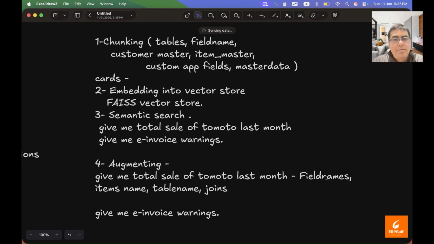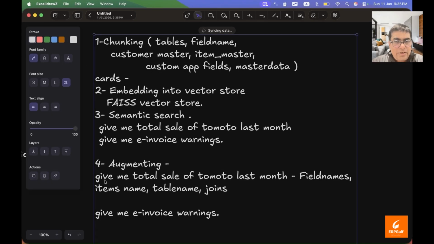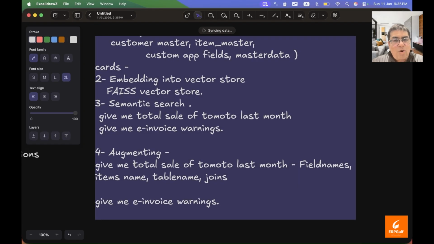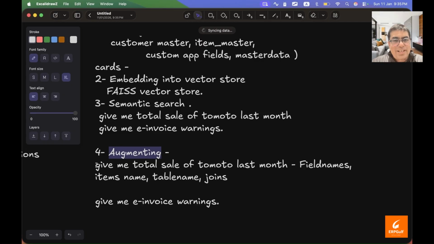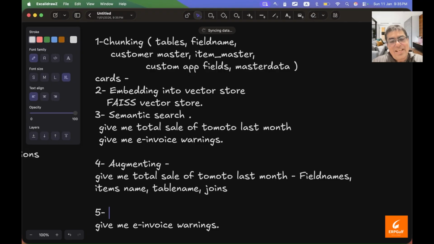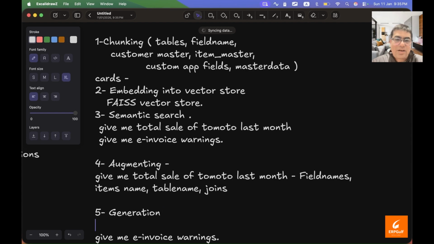Maybe we may need a live webinar, so we'll discuss further. But here, give me total number of sales, total sales, field names, item names, table name, joins. So we are augmenting this much information with the question and sending it for the retrieval. So we augmented, and then it's called generation. It is now RAG, right? The last step.